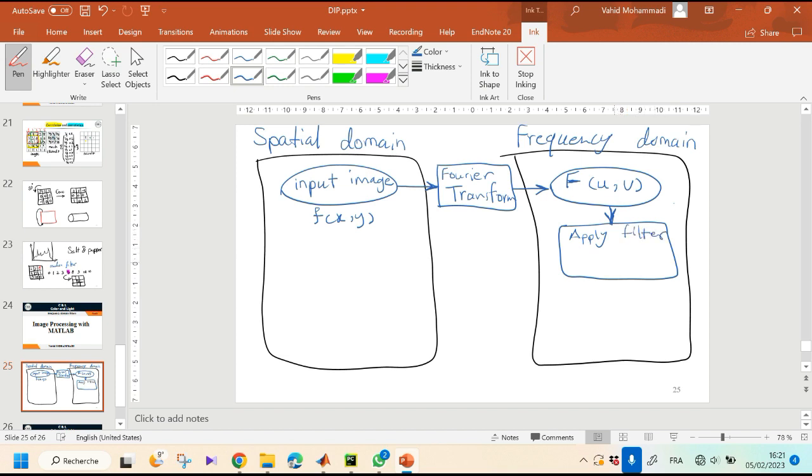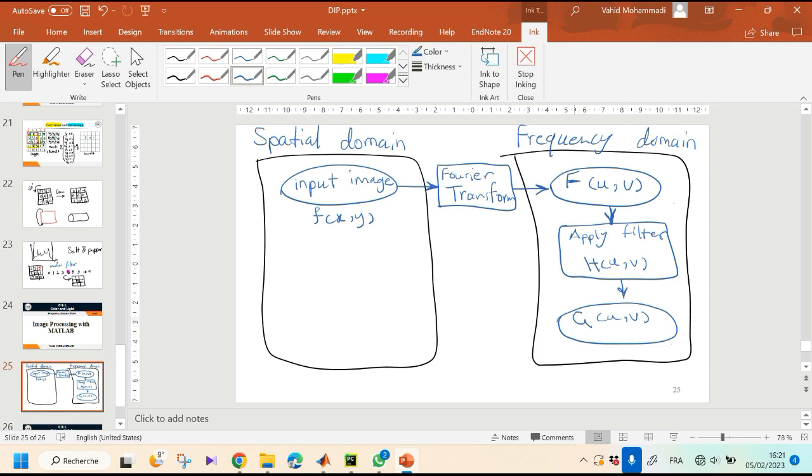For the filter, for example, we can use H for the kernel, so I say H(u, v). And here you will have another image that we call, for example, G(u, v). That is an image in the frequency domain. Again, I write it with a capital letter.